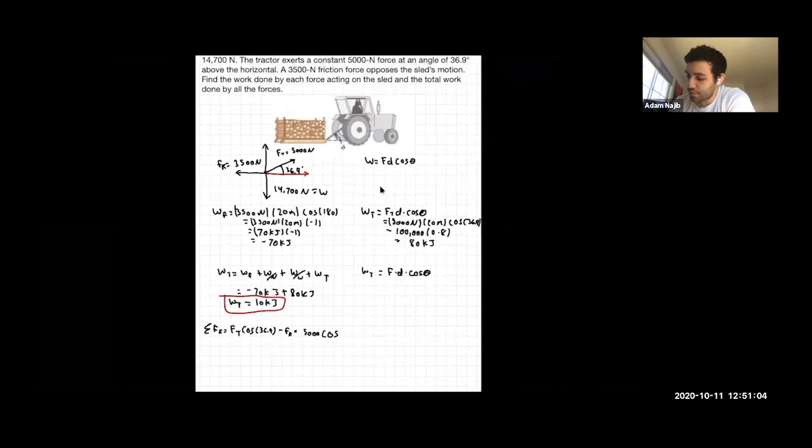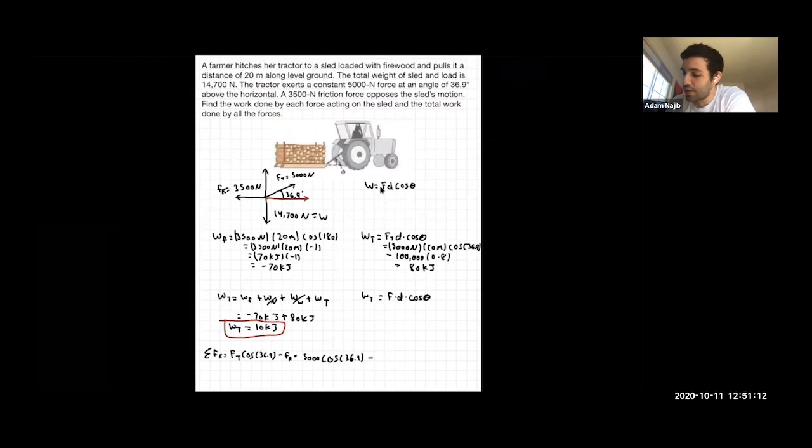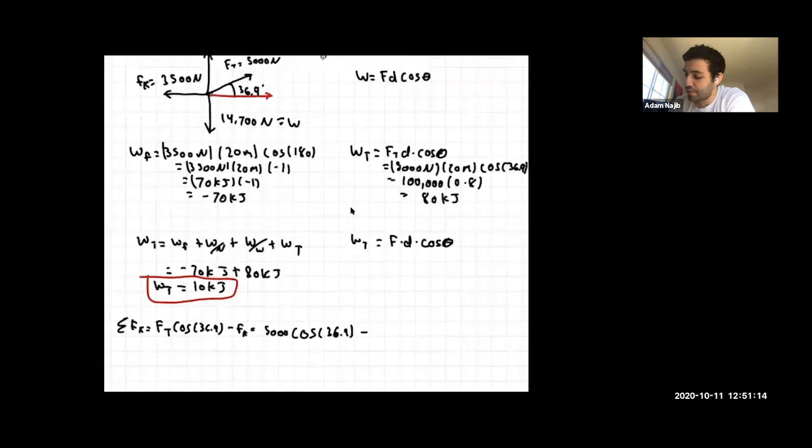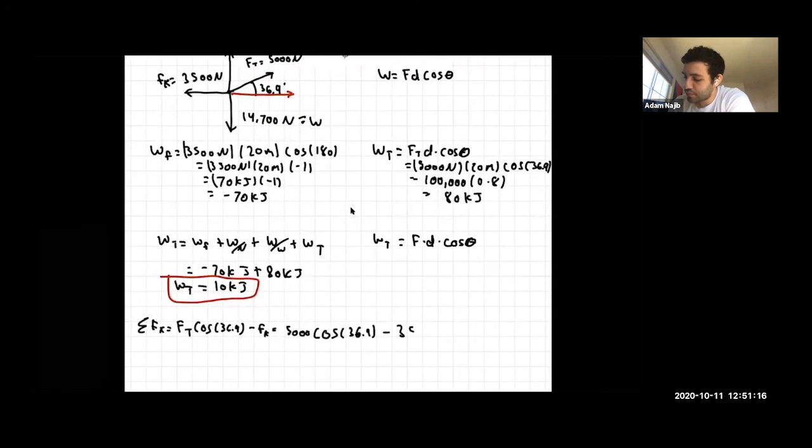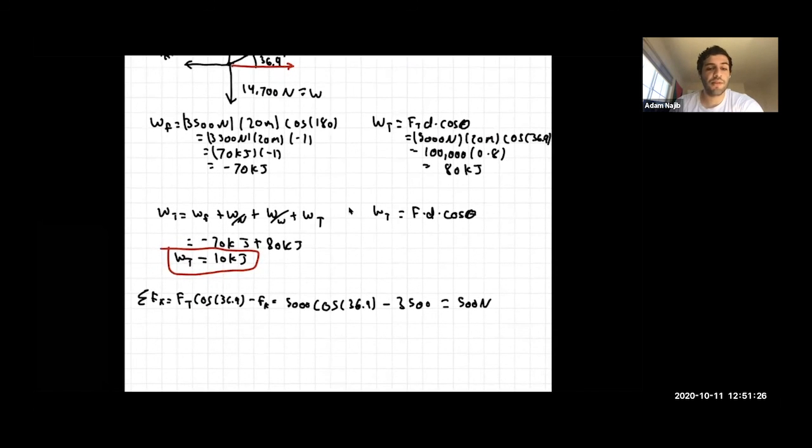We're just moving our values across, minus the friction force, which was all in the x direction, so it's only 3,500. And if you solve that across, you should get about 500 newtons. So I know it's a little weird. Usually we're used to having to solve for something, but in this case, we're just subtracting and adding across. It's a little bit easier.